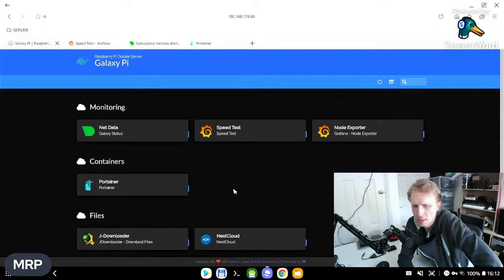And the reason why I'm using JDownloader with Samsung DeX is because when you're trying to download a big file inside Samsung DeX, let's say you go into ubuntu.com and you want to download a big file. I'm using this as an example because it's a big file.